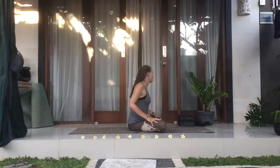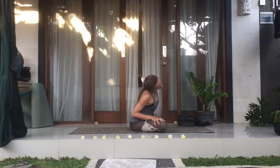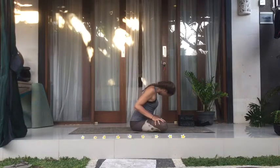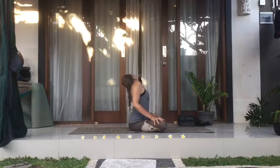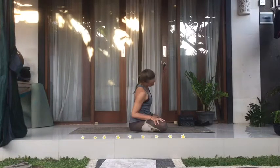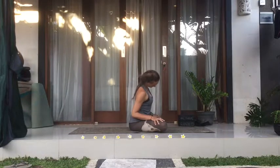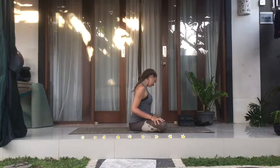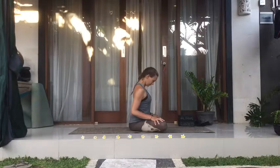So then it doesn't matter what it looks like. Doesn't matter how sort of deep or varied your poses are. Doesn't matter if you're doing something different to the person next to you. It's actually encouraged to do something different than the person next to you. We have a different body, we've had different lives. So it only makes sense that your body in this moment would need something different to the person next to you.